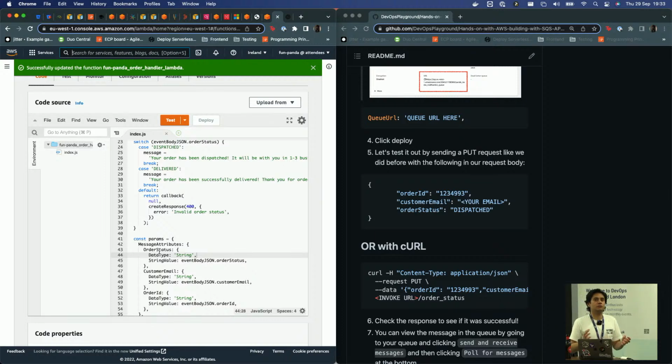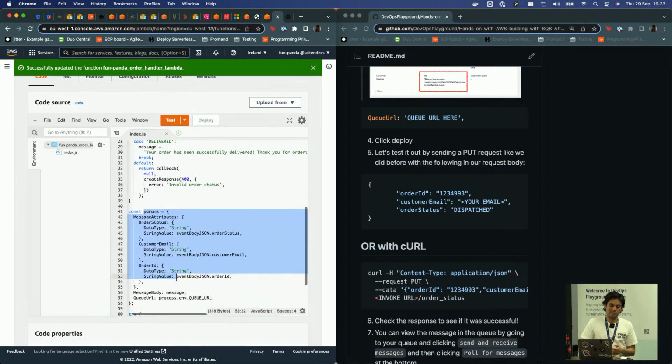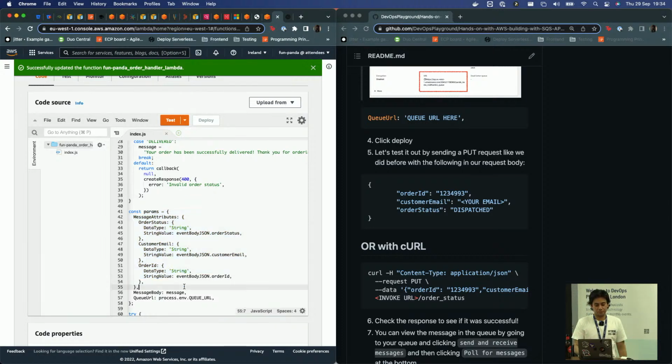So the convention when you send anything JSON over the internet is it's always camel case. But params here, we're not sending that across the internet. We're literally sending that from our Lambda to SQS. So that's not really going across the internet. So that's Amazon's own convention, and they've chosen Pascal case for this. But JSON from your client to API is usually always camel case. Yeah? Cool.